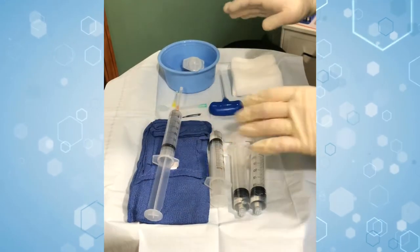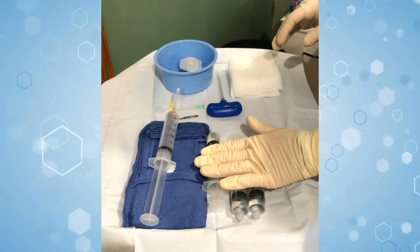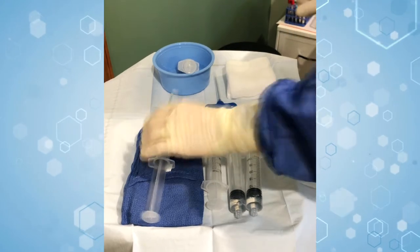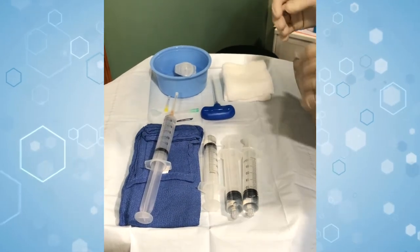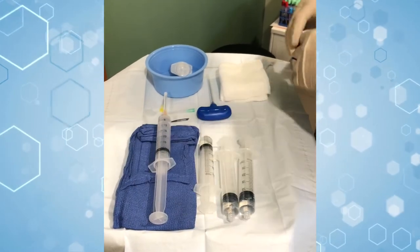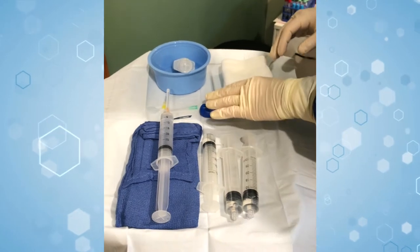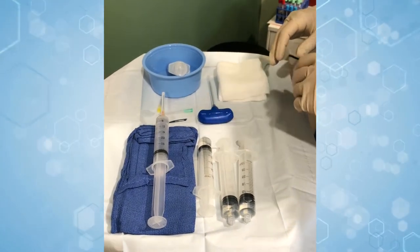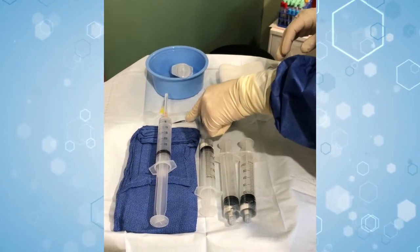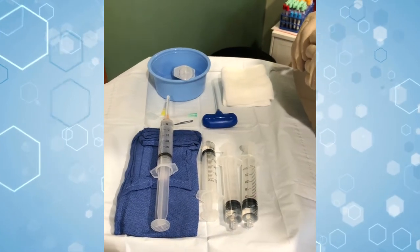So this is the setup we're going to use for the procedure itself. We're going to draw three syringes full of bone marrow. This is going to be our numbing medicine. You'll notice the patient is not going to be sedated or anything like that — it's going to be totally comfortable just by using some numbing medication. A lot of people think they need to be knocked out, but that's totally unnecessary. This is the instrument we're going to use to actually extract the bone marrow — it's called a Jamshidi trocar. And we're going to make a very tiny small incision with this blade, probably about two millimeters wide.